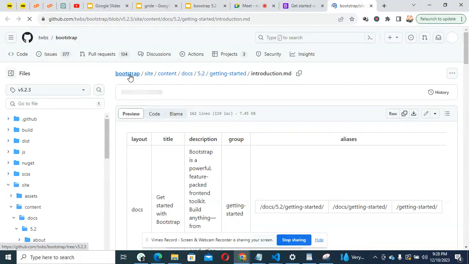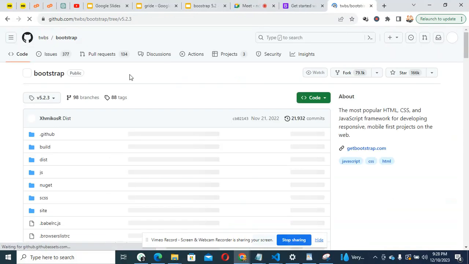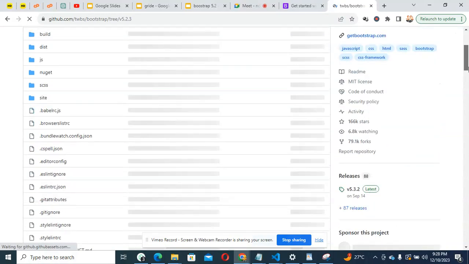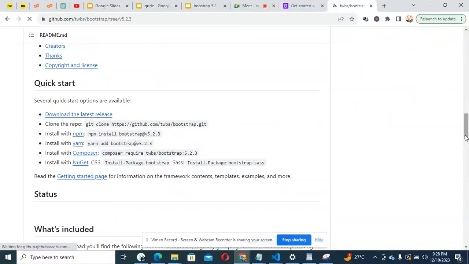So I'll go to bootstrap here, because when you go there you quickly dive into the documentation. This document here is how you can install bootstrap on your local machine. So either use git clone to clone it to your local repository.